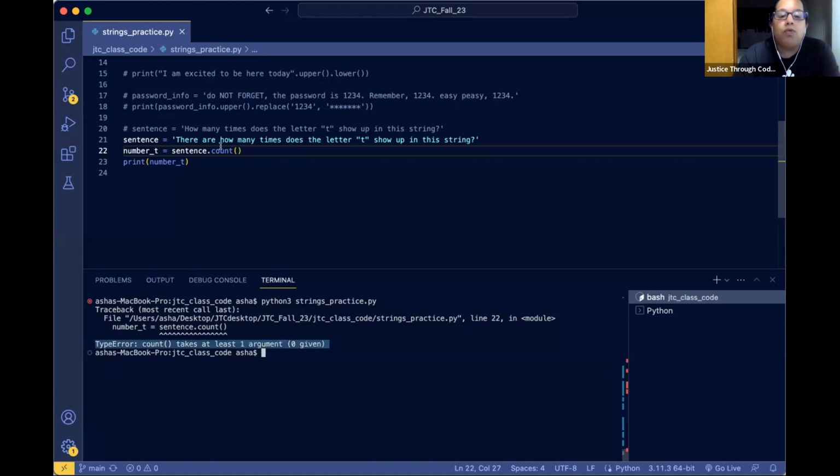Okay, so this method itself requires you to put something inside the parentheses, whereas upper and lower do not. The methods upper and lower do not require you to give them an argument, whereas count does.